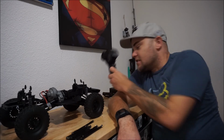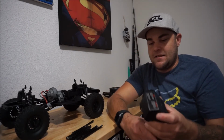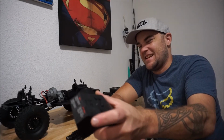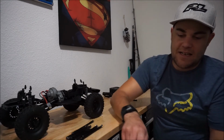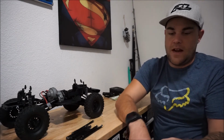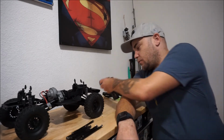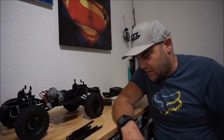But as you guys have all seen this thing, I can kind of do it, but my thumb doesn't stretch over enough. That's what I'm not a fan of. I liked it when it was right here, and then I could just easily control it with my thumb, and I was able to one-hand drive back in the day, but for now, that will work. I'll get something better in the future.